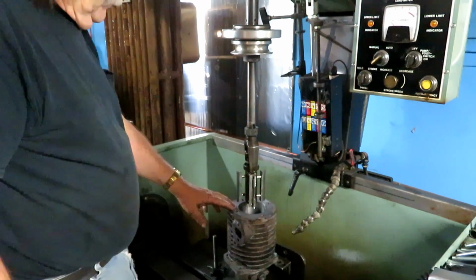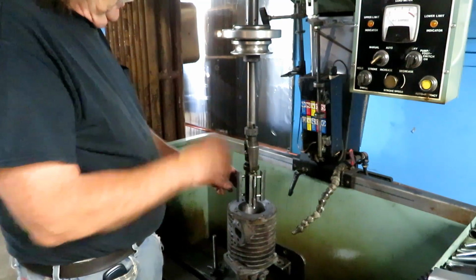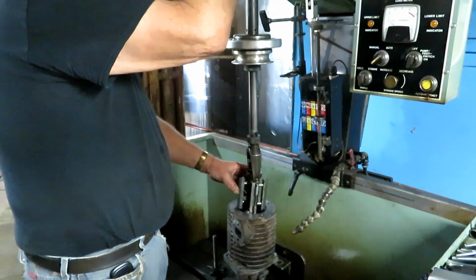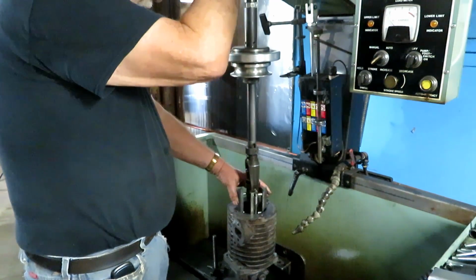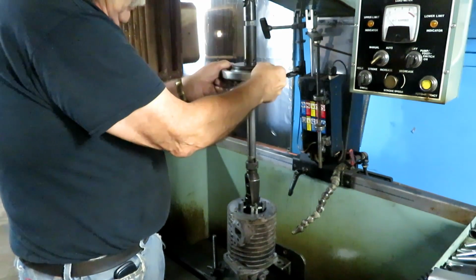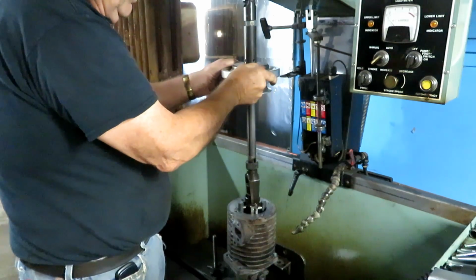This cylinder will fit in my honing cabinet, so I've got some coarse stones here. And we'll get out the last 2 or 3 thousandths with a coarse stone and then follow it with a fine stone.